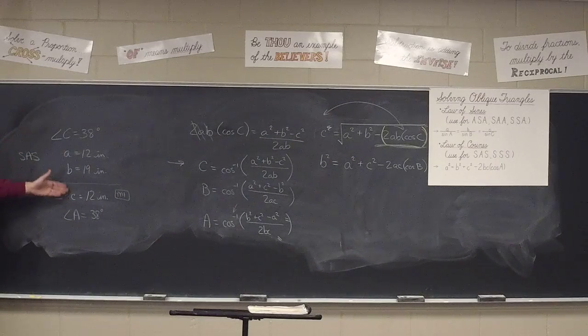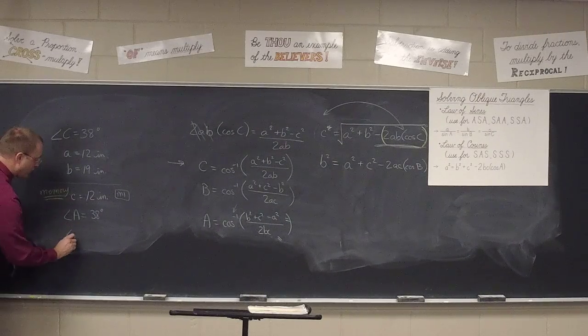Yeah, look at sides A and C. They're both about the same, so it makes sense they'd be about the same. By the way, C, remember, was a tiny bit bigger. It was 12.06, right? Which means angle C is a tiny bit bigger. This isn't quite 38, it's 37.7. It's a little smaller because this is a little smaller. So far, everything's making perfect sense.